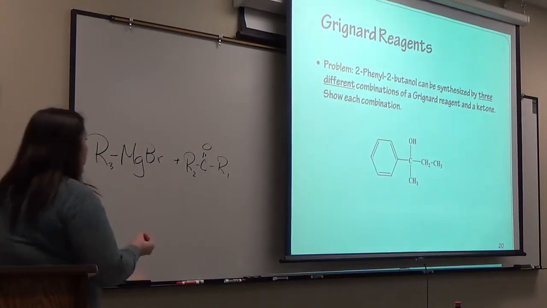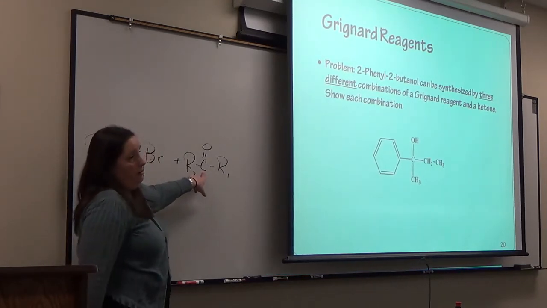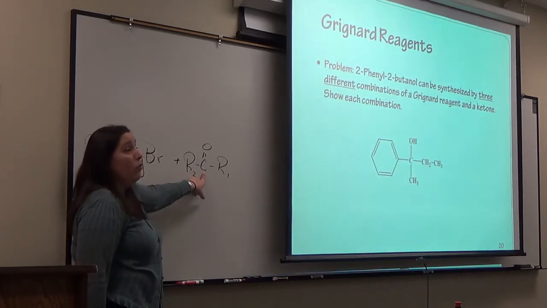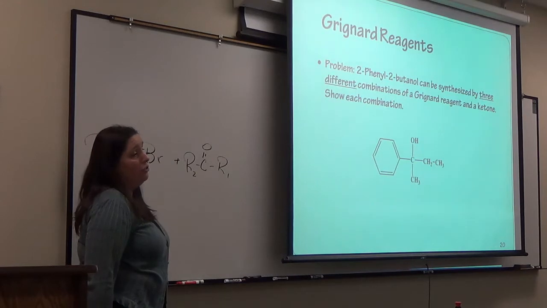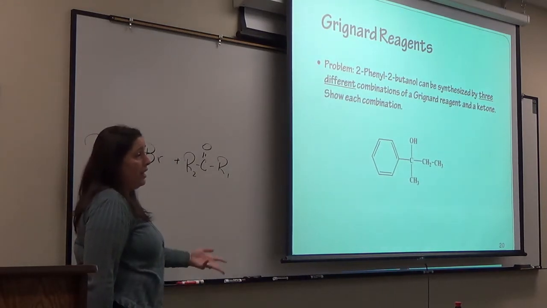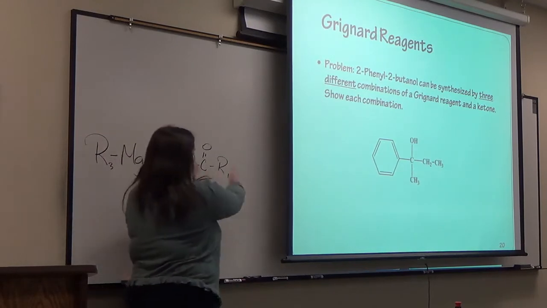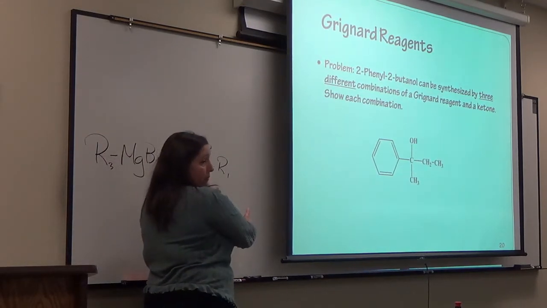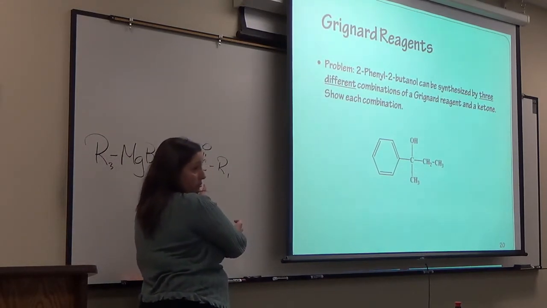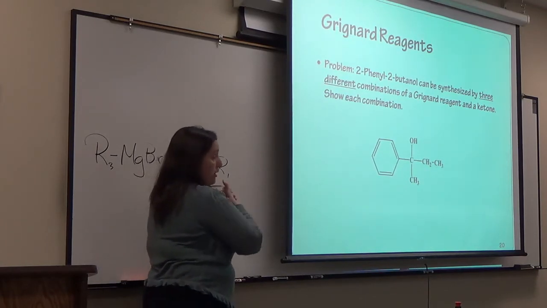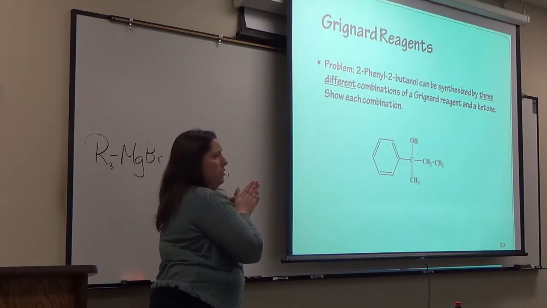Figuring out what carbon is this one. It has to be the one that's still attached to the oxygen, right? The carbon of the alcohol. And then it has to have two carbons coming off of it at all times, which it does, right? Because there's three chains, so we know it's a ketone. Does that make sense?